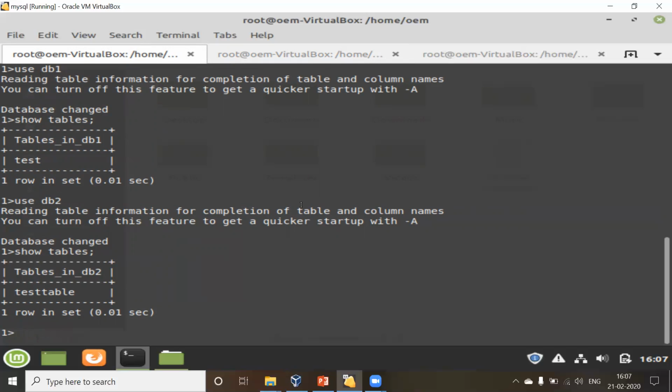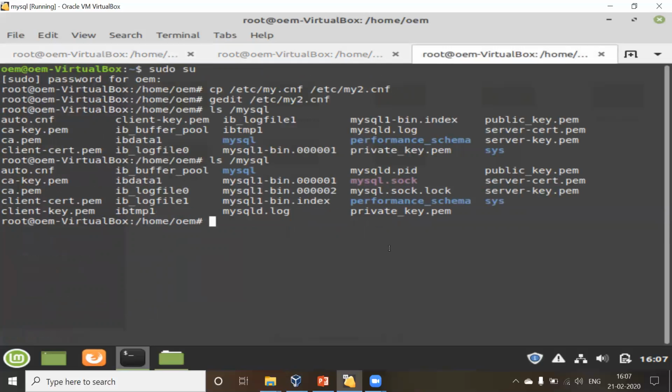Okay, so now I will go to my Linux terminal and take a mysqldump inside the backup directory. So mysqldump, and on which instance I want to take the dump. So I'll have to provide the credentials for this, and I'm not providing any socket file. It means it will connect to the default socket file, which is inside the tmp directory, and the file name is mysql.sock. So it will automatically connect to my first instance, which is running on port number 3306. Now, I have multiple options to take the mysqldump.